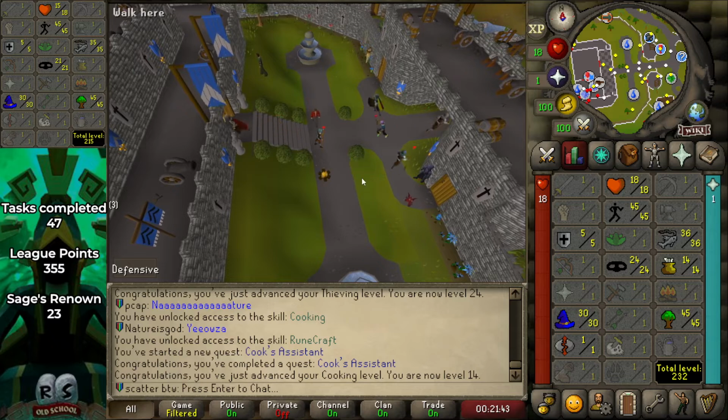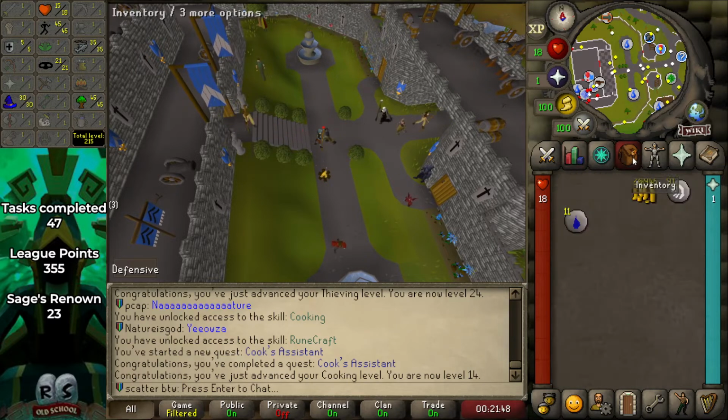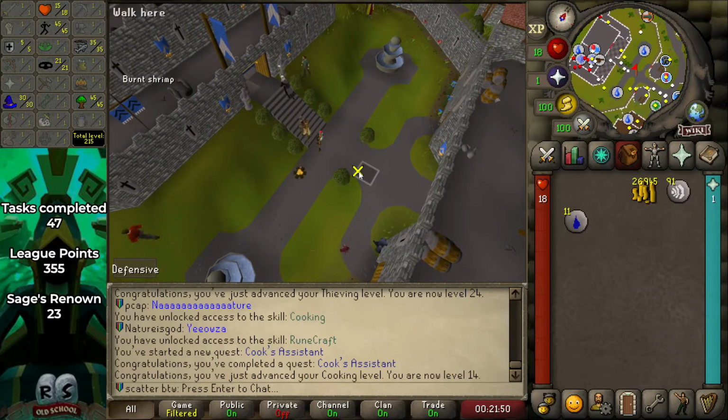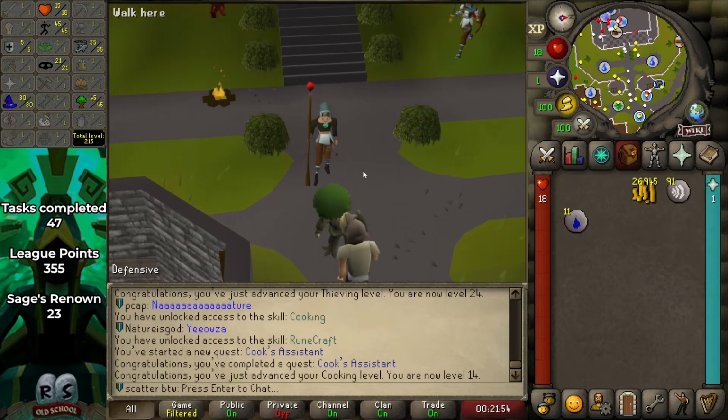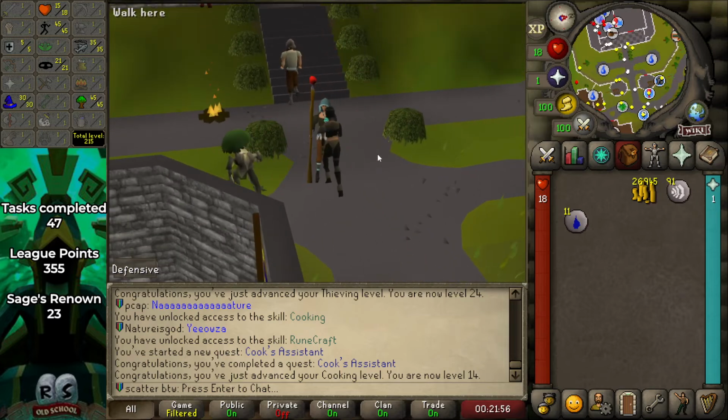This is my Iron account, and I don't have a quest cape on there. But in any case, there's Cook's Assistant done. I'll keep the quest cape thing in the back of my mind. If it starts being reasonable, then maybe we'll go for that. But anyway, now let's do Rune Mysteries and then wrap it up for today.